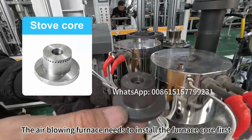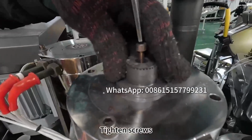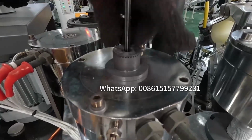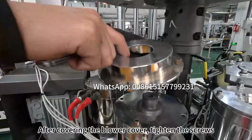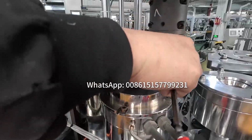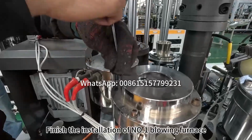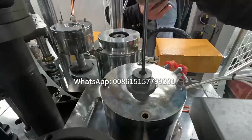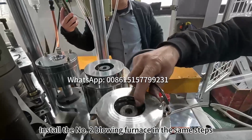The air-blowing furnace needs to install the furnace core first. Tighten screws. After covering the blower cover, tighten the screws. Finish the installation of number 1 blowing furnace. Install the number 2 blowing furnace in the same steps.